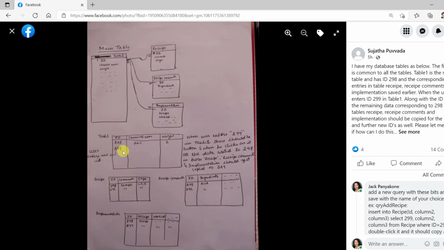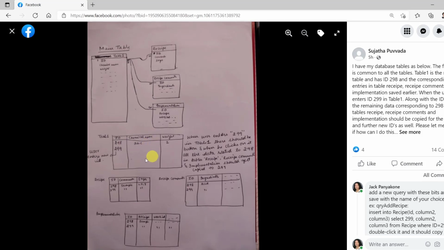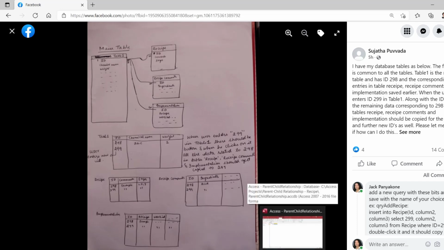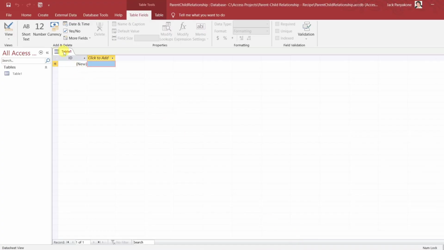I don't know what this one is. I'm going to see if I can decipher this diagram and the little verbiage here. Let's go to design.